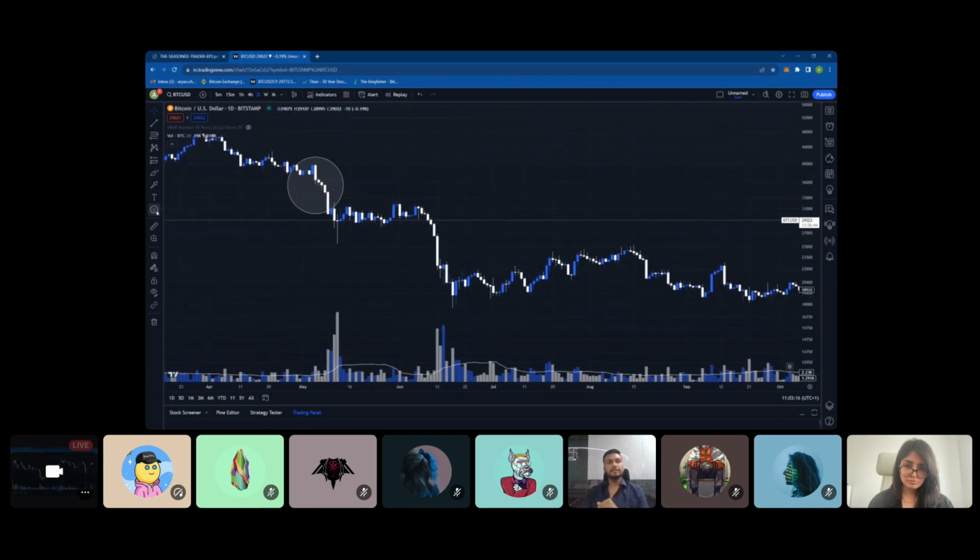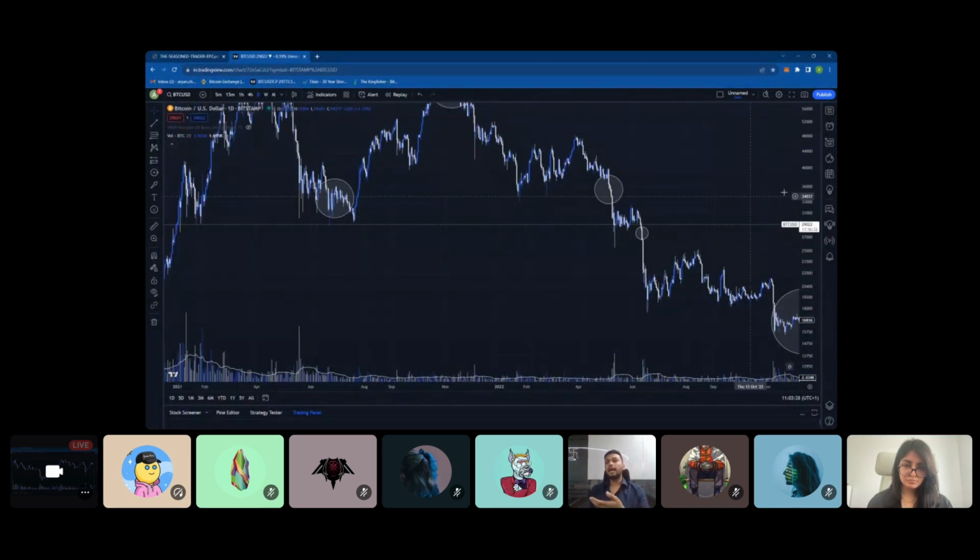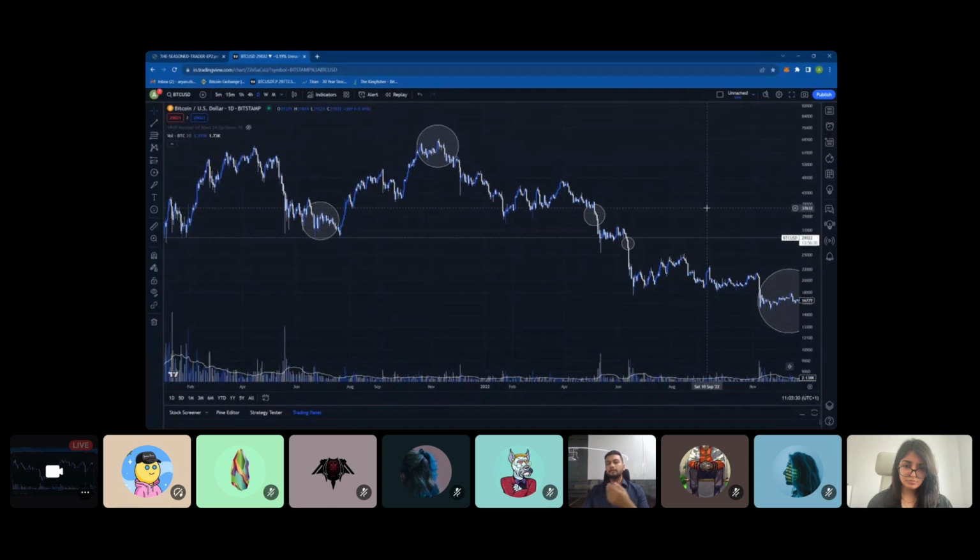And again, if I see another 3 black crow pattern right here, I will continue being in that trade and I will ride that trend. That is how I am going to skew my risk to reward position and make money. Because I'm never going to make big money if I keep risking $1 for $2 or $3. When I am able to trail that trade, that is when I make money.